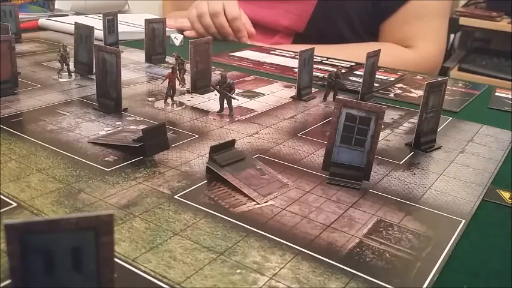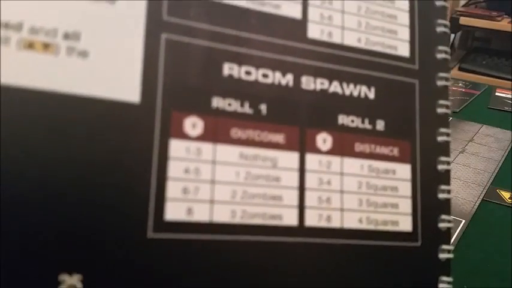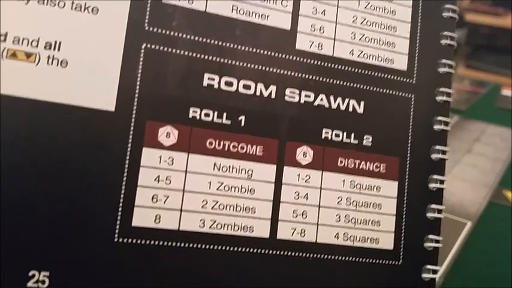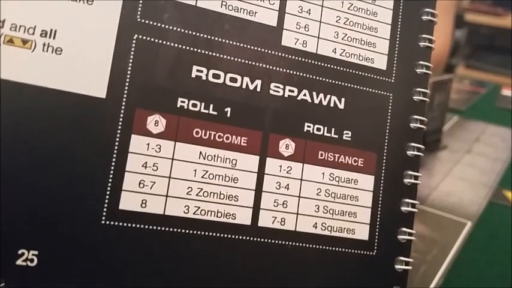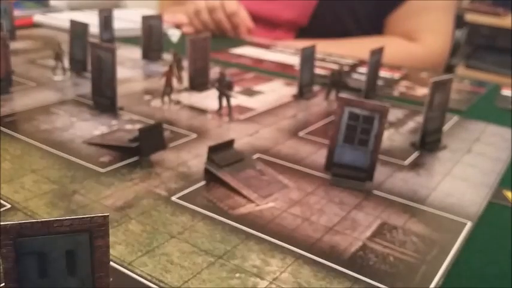So now we have to do a room spawn, right? The room spawn is pretty similar to the way the turn spawn was. Sorry about this. There we go. As you can see, I'm going to roll 1 dice. What did I get? A 3. So 3 is nothing. Hey, there's nothing in there. See, I told you guys there was nothing to worry about. Alright, so that was 1 activation point to do that.